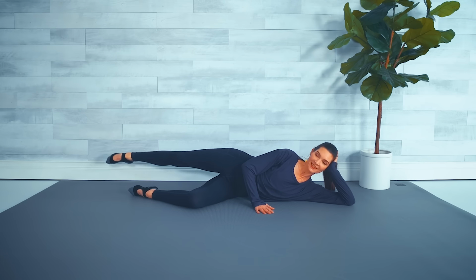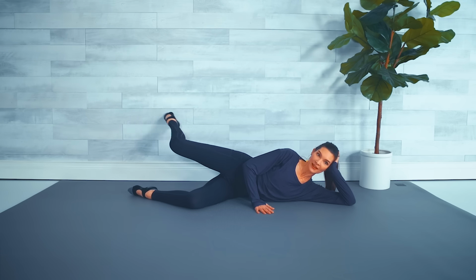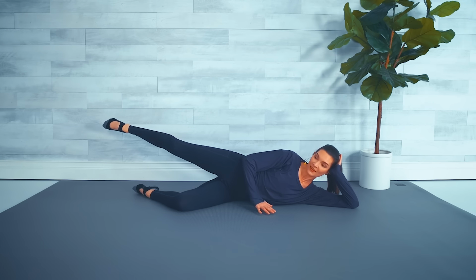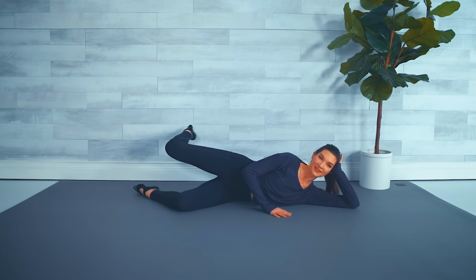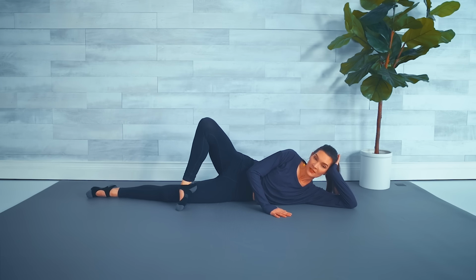For 3 and 2. Last one. We lengthen and then we bend and straight. Bend and straight. Make sure the knee doesn't come forward. For 4, 3, 2, last one. Bending, either crossing behind or crossing in front.